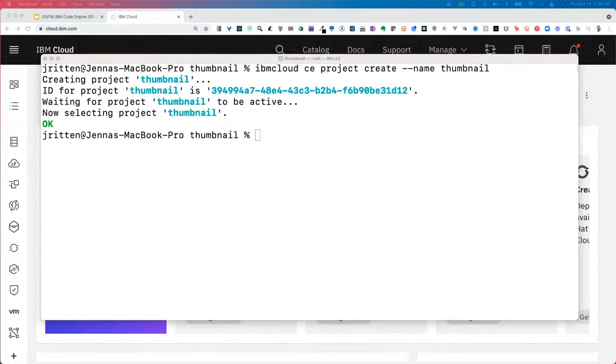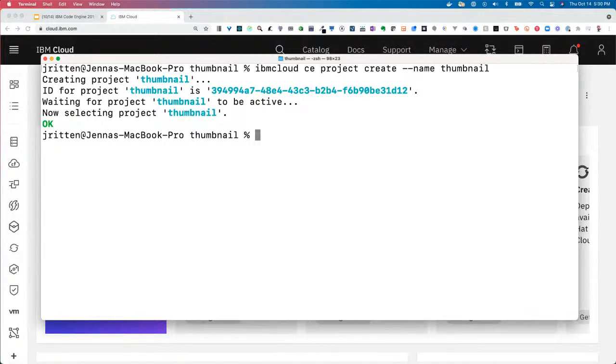As you can see here, where it says now selecting project thumbnail, it created and selected the thumbnail project for us. So now we are working within our thumbnail project. If you are using an existing project, you can select that through the ibmcloud ce project select command.